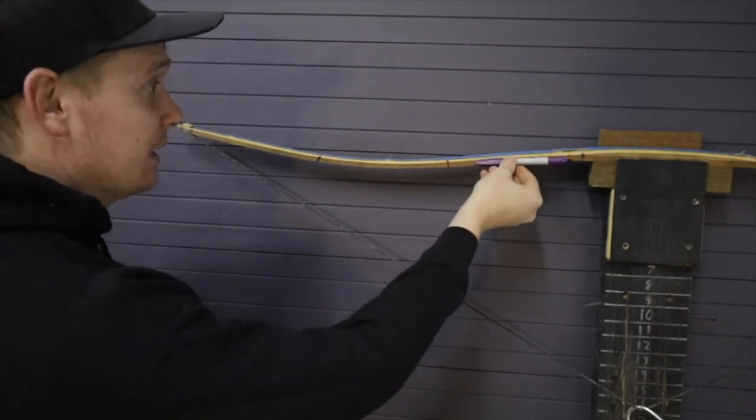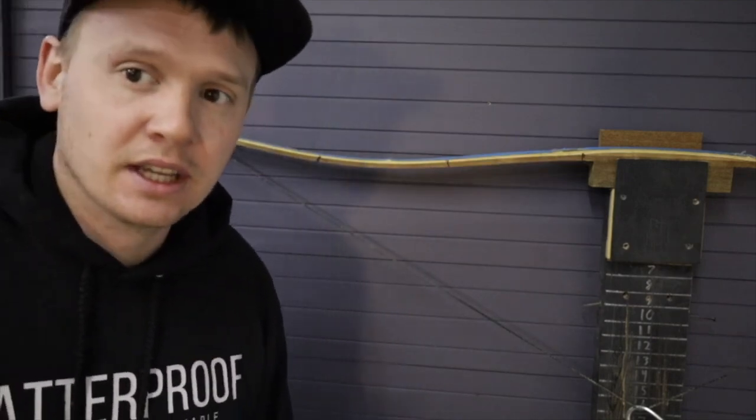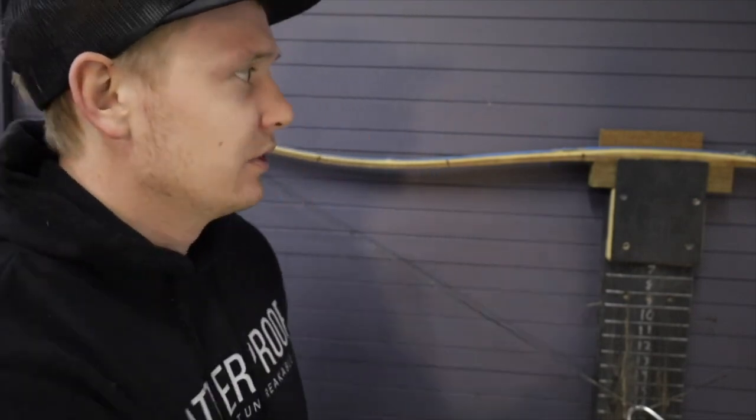And so we've got about 1, 2, 3 sections, and those three sections, you wanna train your eye to look at individually, and that'll allow you to determine if that section's bending. If you try to look at the full limb at once, it can be kind of confusing, but I can check this first 8 inches and then look at the opposite side for the first 8 inches and see if there's action.